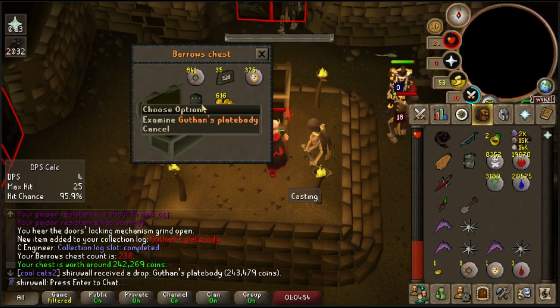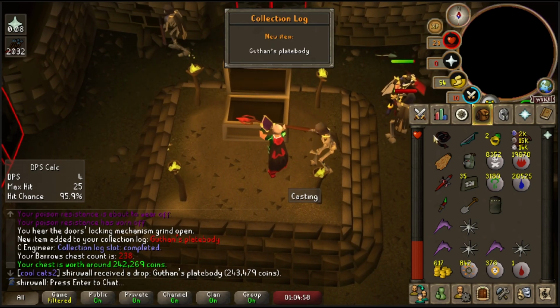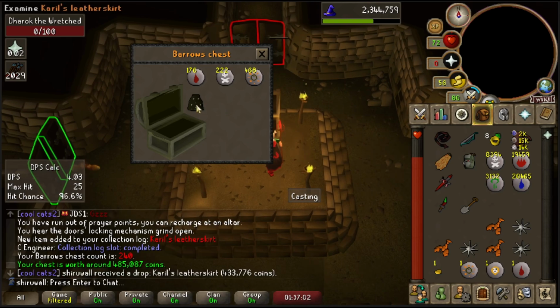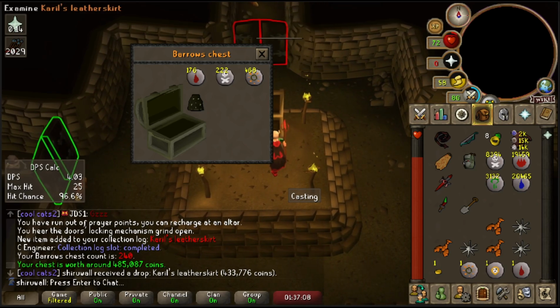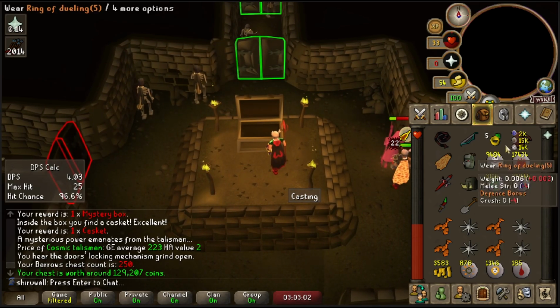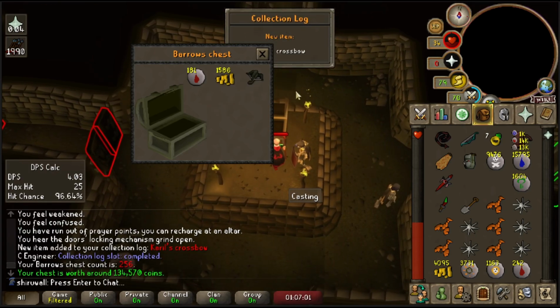Collection log slot completed. Woo! Nice, first chest of the day and I get a log, oh my god. Collection log slot completed. We still try to get a complete set, but not this time. Oh, not again! Collection log slot completed. It's a log, but I don't need it.